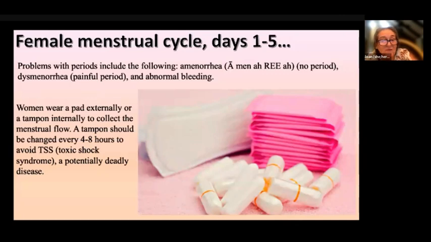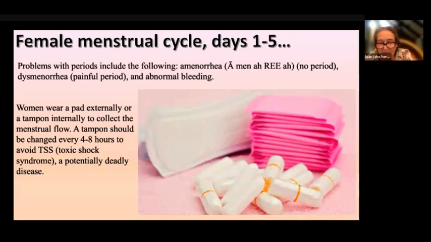Yes, these are all important points, and you're exactly right. We see girls not being able to go to school because of not having pads, and it is a very big issue, a very big barrier. So I'm glad to hear that there are organizations providing pads to the girls, and as you mentioned, it's not just about wearing a pad or a tampon. It is about how to maintain hygiene during one's period.